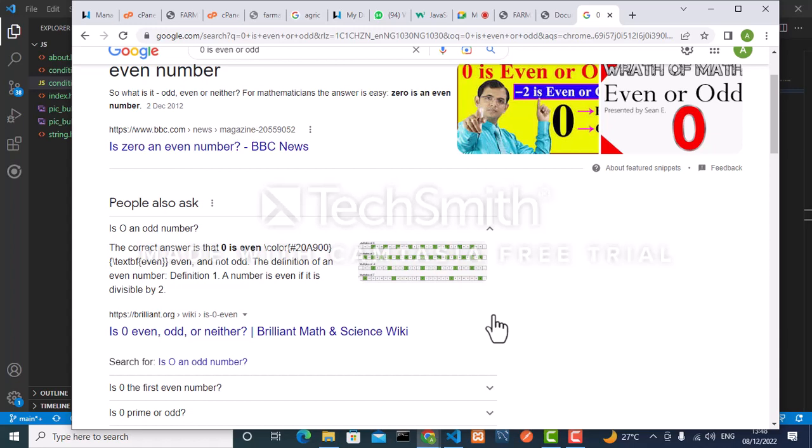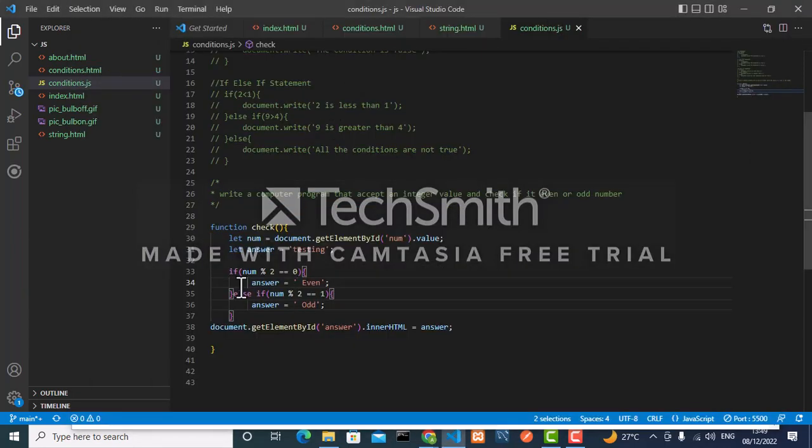So what would be the answer of 0 divided by 2? 0 divided by 2 is... it's not defined. Anything divided by 0 is infinite, unless you have like 2 divided by 0. So the answer is 0. Alright, so let's go back to our code though.